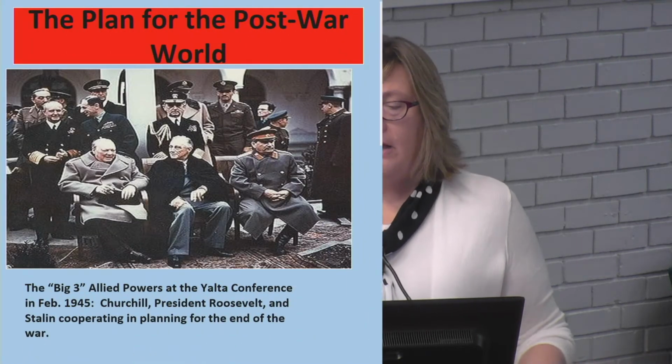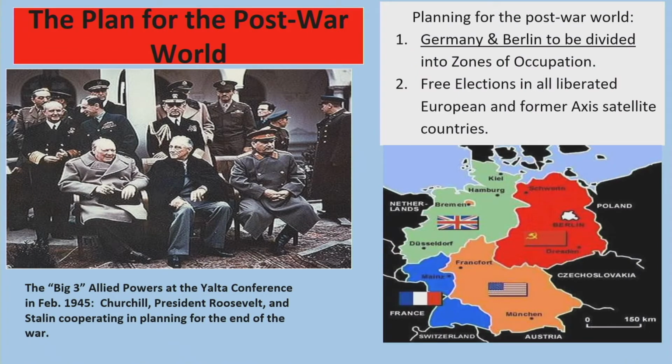And so they made some decisions, all right? It wasn't perfect, but you can see here one of the things they decided was how we're going to divide up Germany, right? Hitler's Germany. We're going to divide it into 4 parts. Right? On the eastern side, Russia's going to have a zone of occupation, and on the west and in the middle, you will have the British, the French, and the Americans, each with their own occupation zone. We're going to do the same thing for the capital city of Berlin, even though it's located inside the Soviet occupation zone. Those are all agreed.